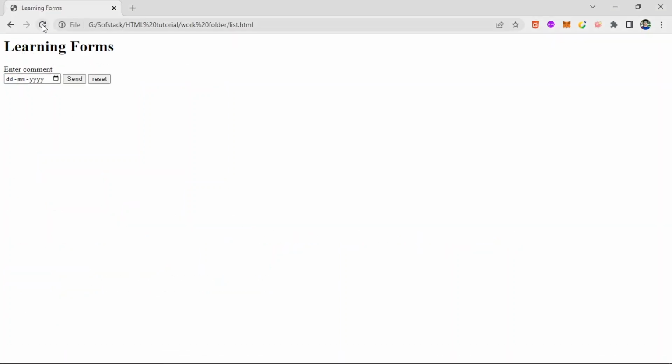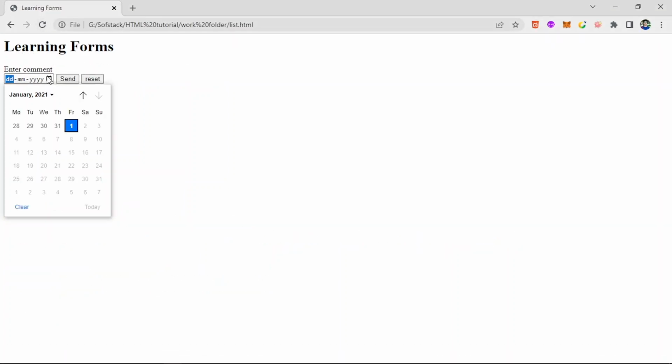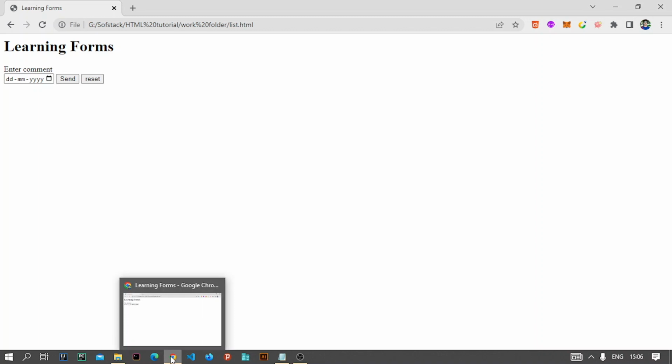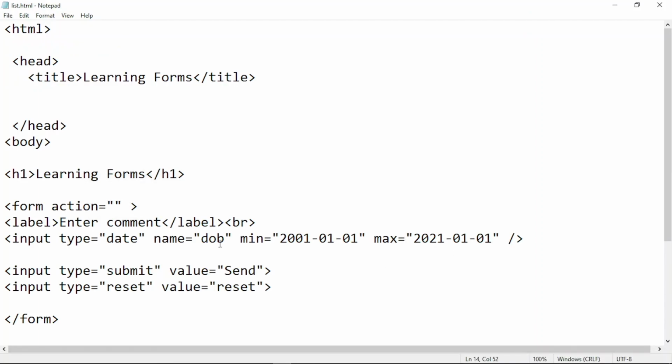If I do that, I will not be able to go ahead. You can see that I cannot go down, and after 2021 I cannot select any date. Also I cannot go upwards before 2001, because I've specified the minimum and the maximum value, right?